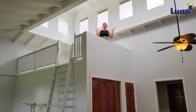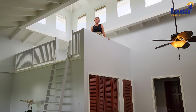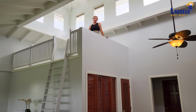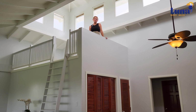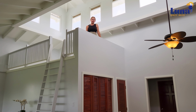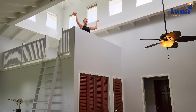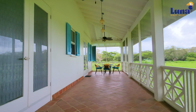And remember, there's this loft space, so you can use this as an office space or for extra storage, or if you want to put a bed up here when you have guests, they can certainly sleep up here too. There are outlets up here, so if you do want to make it an office or if you want to plug anything in, you do have that convenience right up here in the loft. And then as you look up, you have the cupola right here above us. In conclusion, this home is about 1,200 square feet of interior space and about 600 square feet of exterior space.